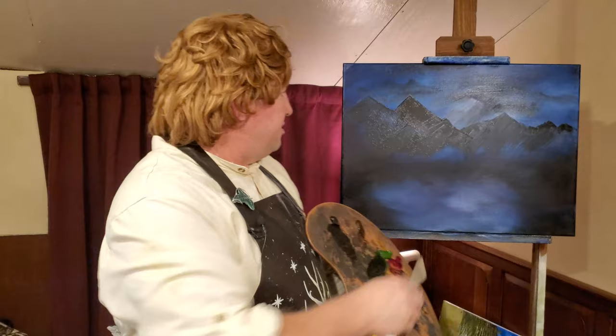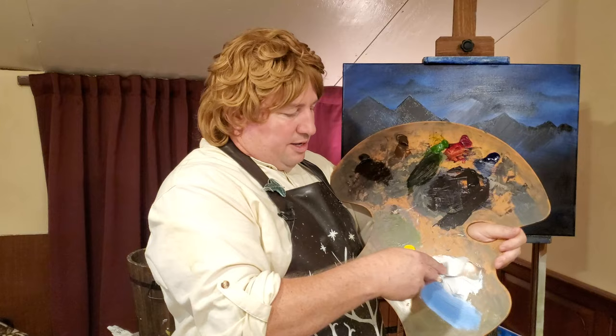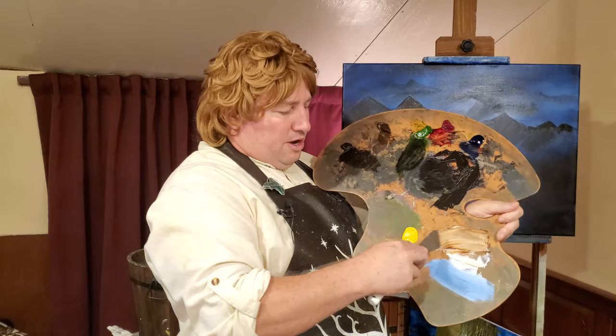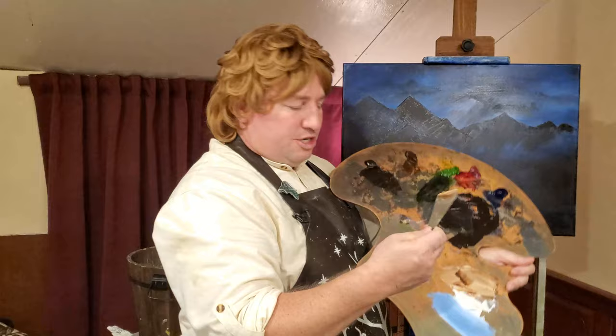So what we're going to do, we're just going to come into our burnt umber there, and we'll bring that right into our titanium white that we had. We don't want to mix it completely. We just want to mix it together, have it marbled. There we go. Just flatten it out. Wipe off that palette knife on a paper towel. And just grab a bead of paint there. There we go. Right across.